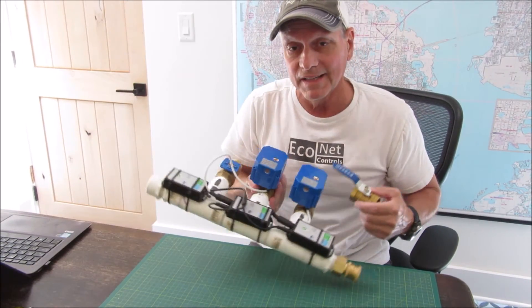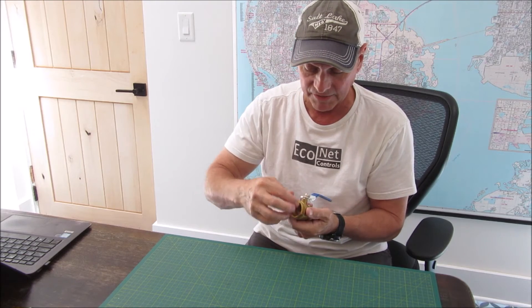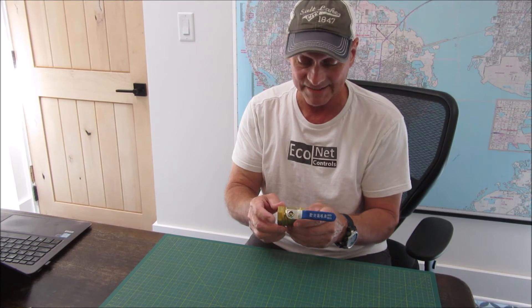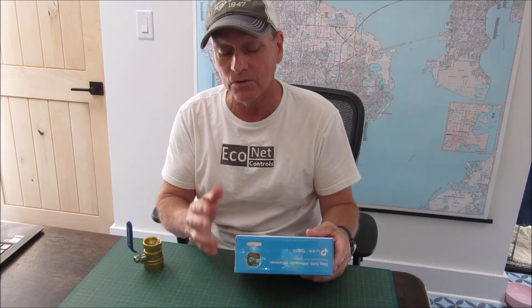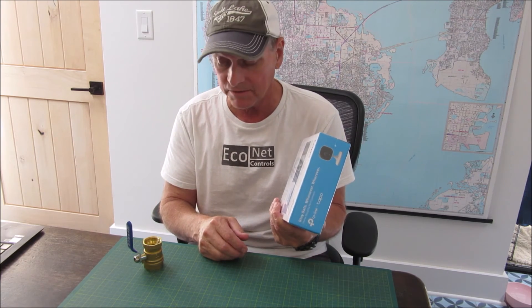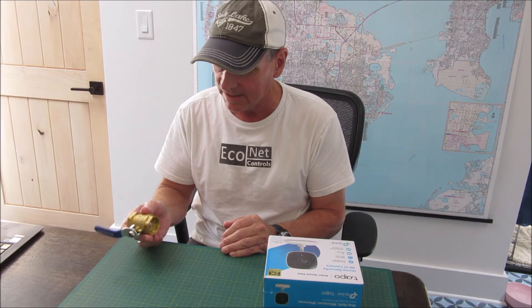Now on to the valve. As a follow-up to my DIY irrigation controller build, I went out and bought the cheapest valve I could find — and that turned out to be a mistake. I couldn't get it to seal; it was leaking at the threads. Not sure if it's bad manufacturing, bad design, or maybe I needed more Teflon tape. In conclusion, price isn't always a good indicator of quality. A twenty-dollar — or in the case of the 2K version, twenty-four-dollar — camera is excellent quality, but a fifteen-dollar valve caused a lot of trouble when a twenty-five-dollar one might have worked fine.